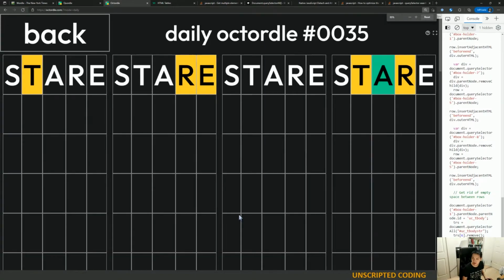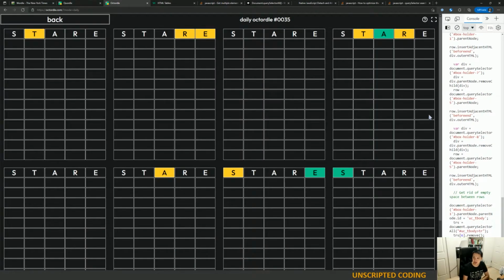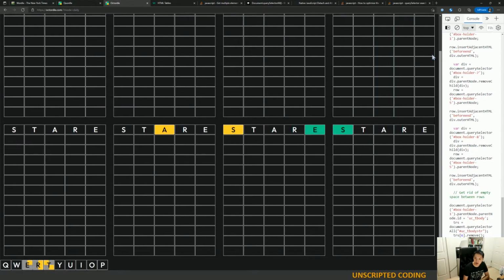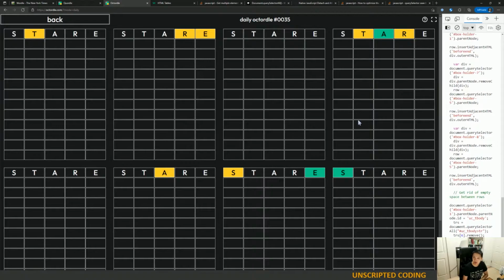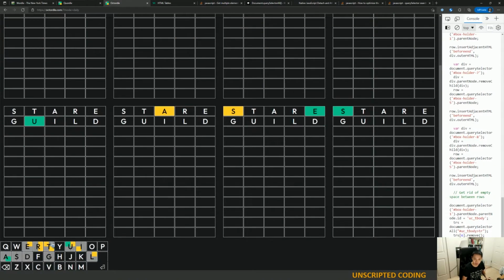Now, I wonder what happens. Yeah, if I zoom in, same problem. It's resizing. Anyways, we have these right here. And you can start playing, and everything works. So if I do guild as my next choice, we have a working set right here.